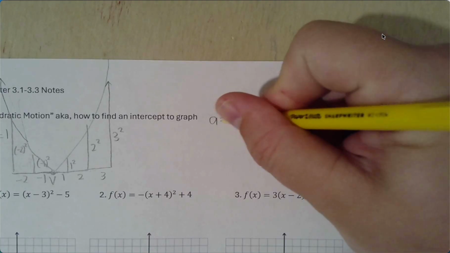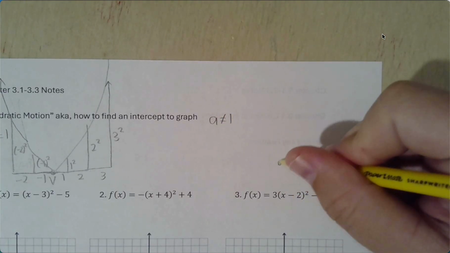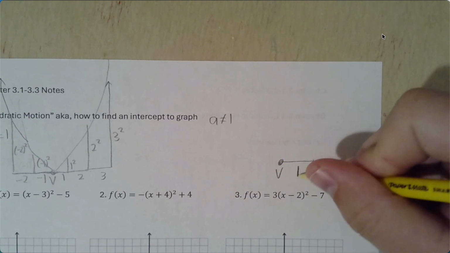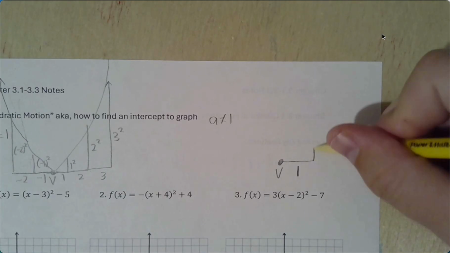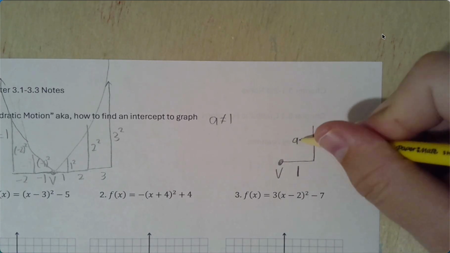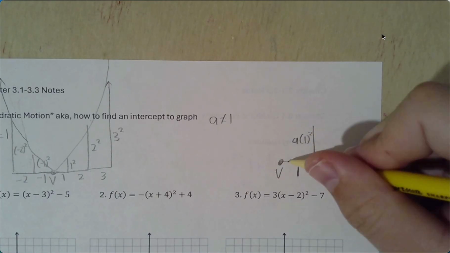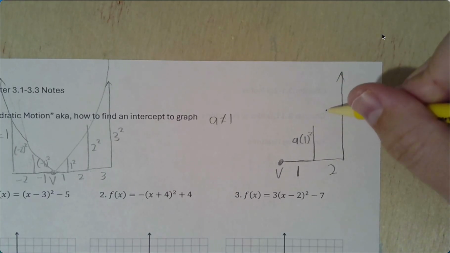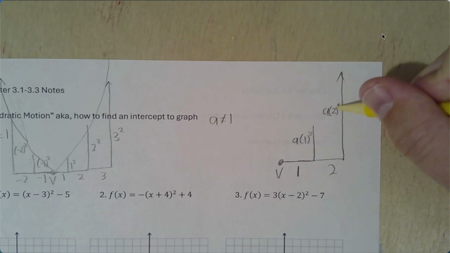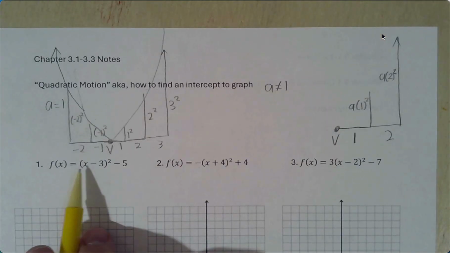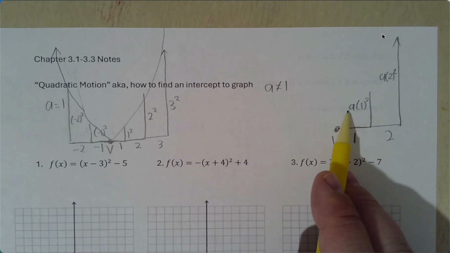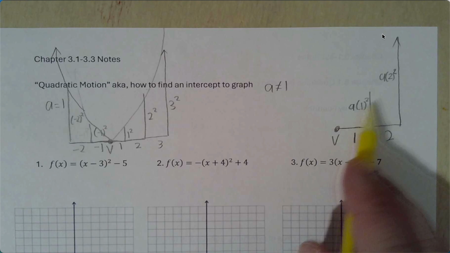So there we go. Now, the one last thing we need to cover is what happens when a is not 1. Well, then there's one additional step. Here's your vertex. We'll have to do this with extra space. So now 1 is scaled to look a little wider. What you end up doing here is you take a times 1 squared. And if you went right 2, then it's a times 2 squared. So that a in front from that vertex form multiplies the thing that makes it squared. And guess what? That a in front then multiplies after you square.